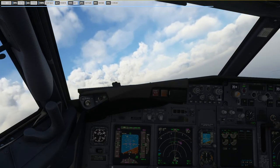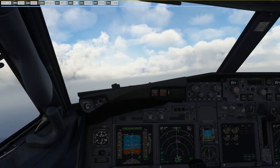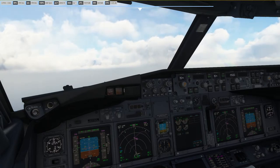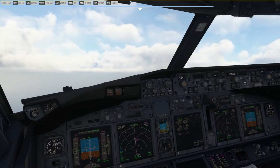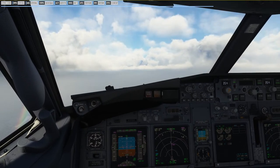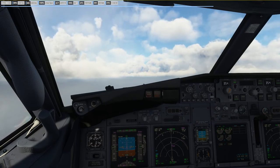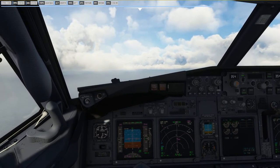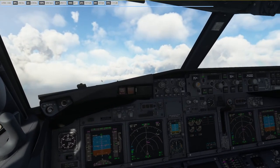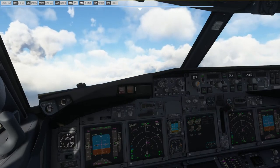Turkish 1 Quebec Romeo passing 1,600 feet. Turkish 1 Quebec Romeo, radar identified, continue climb level 250 unrestricted. Unrestricted level 250, Turkish 1 Quebec Romeo. Flaps 1, and flaps up. Set, 250 checked, and he said unrestricted, so we have to delete everything. But we'll keep the speed restriction for now. Ooh, a little wind shift there, but here we go. Okay, flaps up, no lights. Set standard. Passing 3-0, climbing 250, after takeoff checklist.